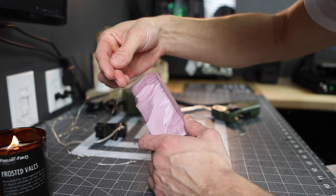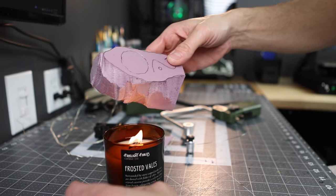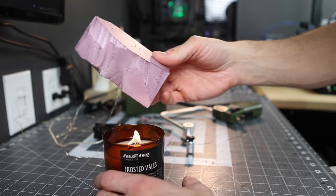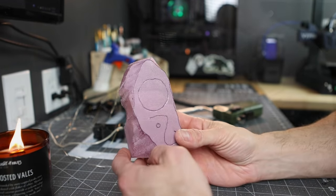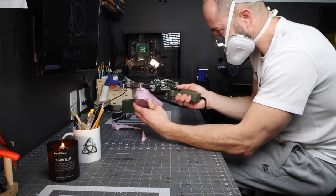So just being careful, after you use that knife, I hold that over this flame right here, keeping 2 to 3 inches above that, and just melted all those little hairs. That's something you really don't want to breathe in. Make sure you're wearing a mask when you're doing this.